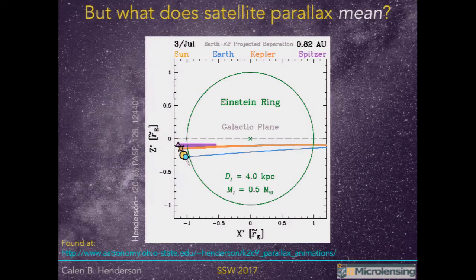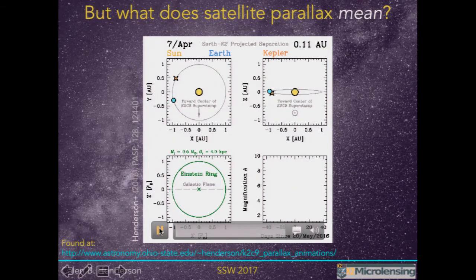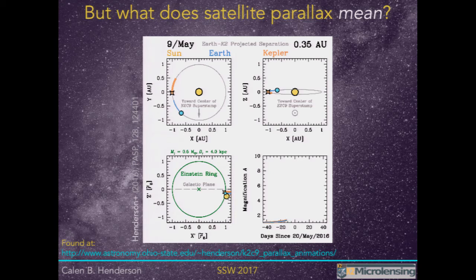And so if we put it all together, now what's happening in the bottom right panel, all the other three are the same as what we've seen before. You're going to see the light curves from those 3 observatories for this toy model event over the course of the campaign. And so you can see Kepler in orange, it has the smallest separation, and as people have mentioned, that's going to give you the largest magnification.